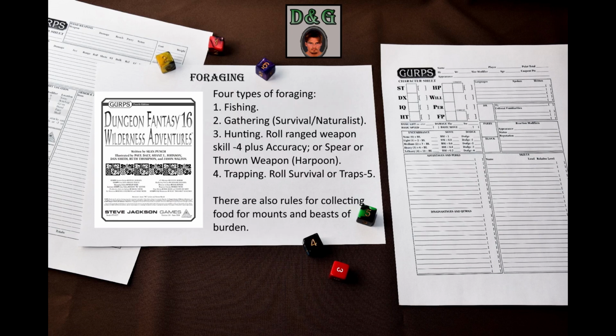The book has rules for gathering food for mounts and beasts of burden, which is very nice. There are 4 types of foraging rolls now. Fishing. Obviously it is possible only near water. Gathering. Just like in the Basic Set, this is done with Survival or Naturalist skills. Hunting. Roll against any ranged weapon skill at -4 plus the weapon's accuracy. For missile weapons, each roll costs 1 piece of ammunition. Thrown weapons are recovered on any roll but a critical failure.